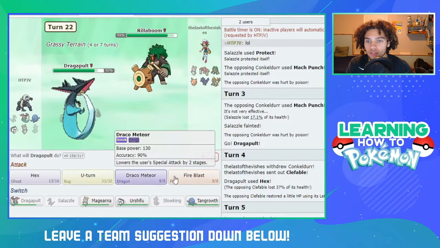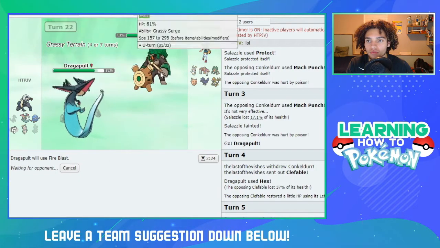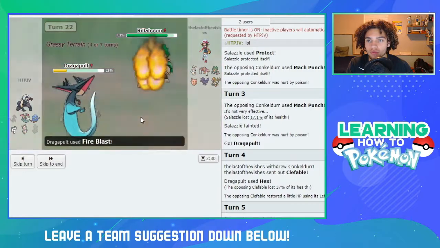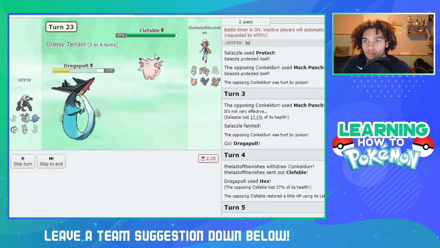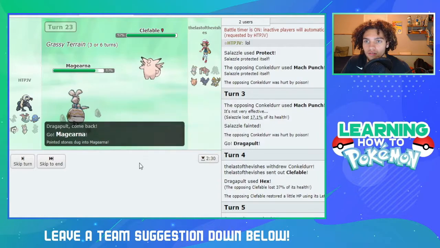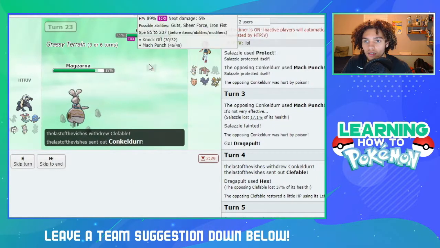I don't think he's Scarf. I think he's Banded. I'm gonna Fire Blast. I'm gonna do it. Stay in, I beg of you. Priority, that's fine. Can we land? We do. So Rillaboom's gone. There we go. So a little something right there. Finally. Clefable comes out. But we go out into Magearna. Gonna teleport. Probably go out into Corviknight. Conkeldurr.